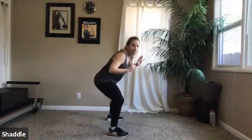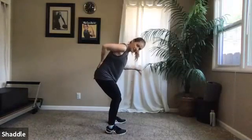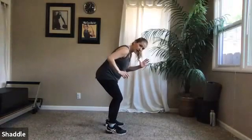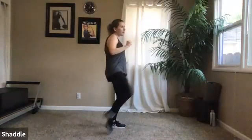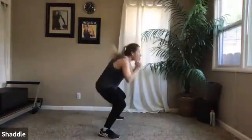Your squats could be a step out squat, or it could be a jump squat for two. After that, I'm gonna hold for my squat, this squat position. I'm gonna keep a little hip tilt, and I'm gonna brace through my back, my glutes, hold here, and I go push kick back. So we start with push kick forward on the same leg, and then we're doing an alternating push kick to back. Okay? I'm gonna go slow with you, and I'll pick up the pace. Feel free to go whatever pace you want. Hup, hup, squat, squat, back, back, hup, hup, squat, squat.